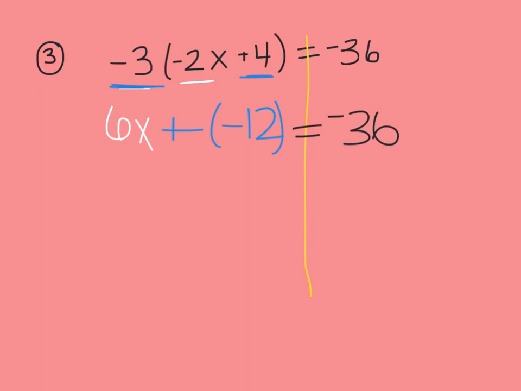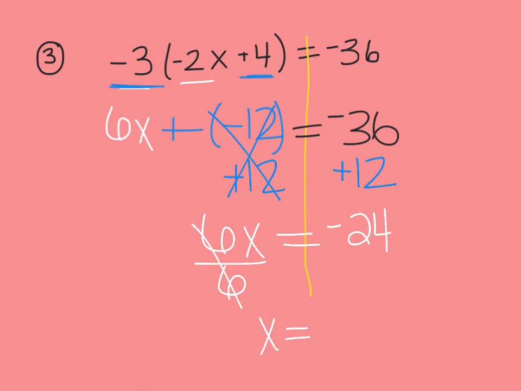The way to do that is to add 12 on both sides because what we do to the left we must do to the right. I have 6x equals negative 24, and for that final step, divide by how many x's you had so that you can isolate that variable. Dividing by 6 on the left means I have to divide by 6 on the right so it stays balanced, and I'm left with an answer of x equals negative 4.